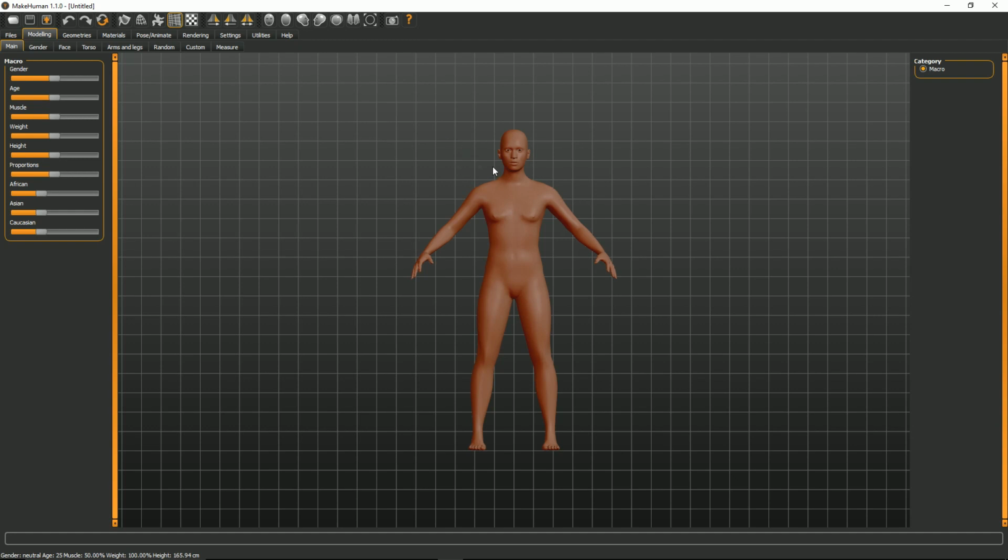All right, so when you open up Make Human, this is going to be the default screen. I'm not going to show you guys how to make a character. This is really easy. It's all just a bunch of sliders and all that. You make the characters you want, have fun, and go at it. I've already made my 2. I'm just going to show you the process of what to make sure to do when you're exporting these.